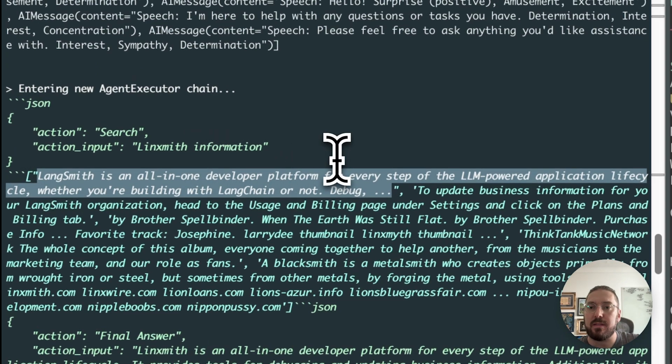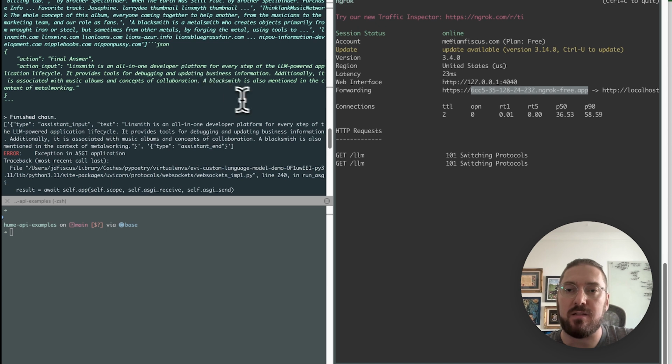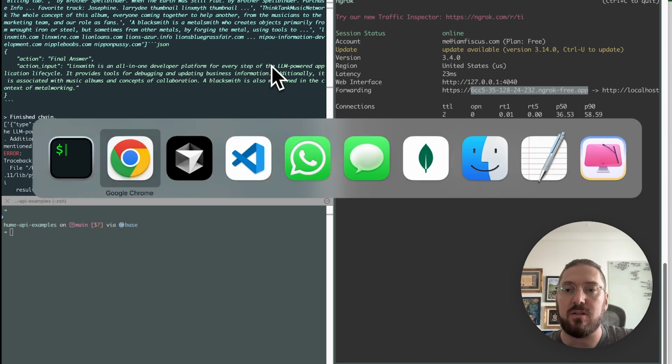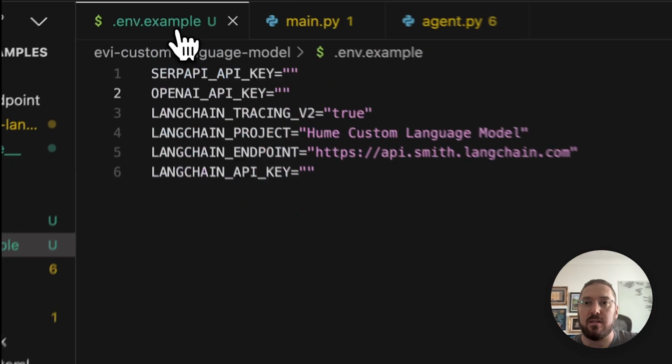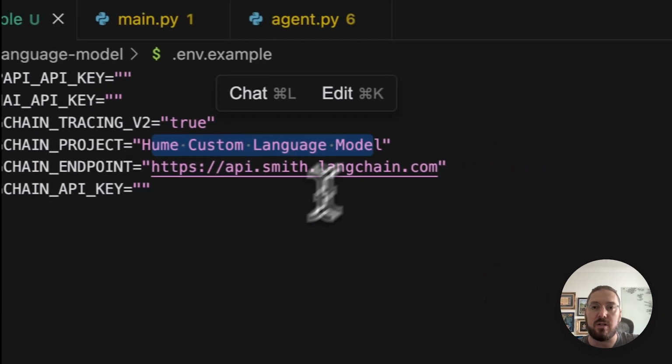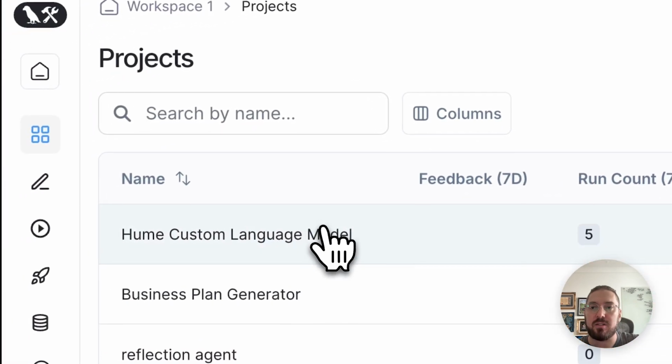So that's what we're looking at with the tracing here, and now what we're going to do is go into Langsmith and see the results that we got. So remember, if you look at the example, we have this Hume custom language model. So if we go into Langsmith, we have our project here.